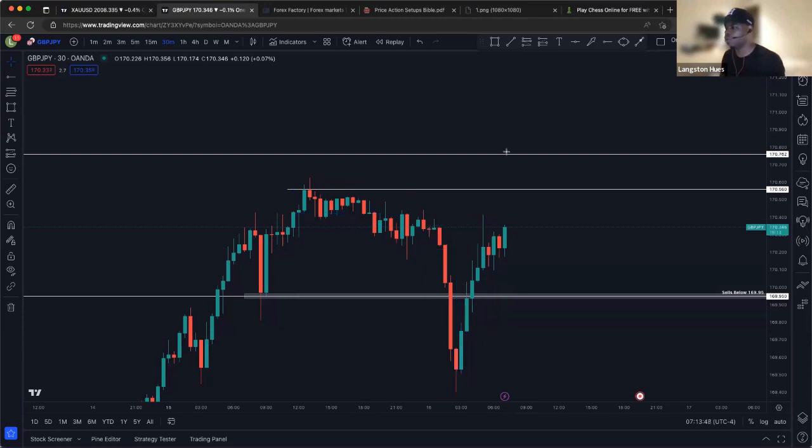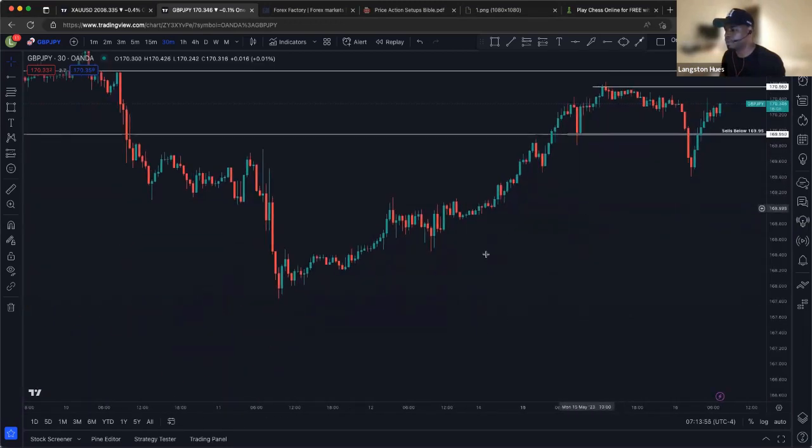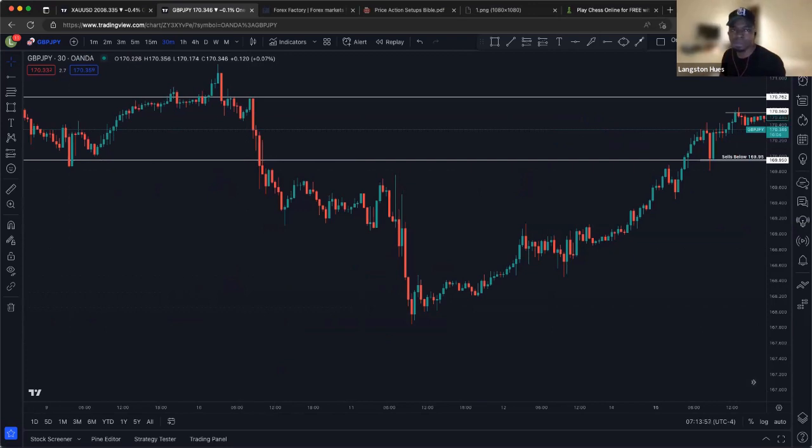And you can see that all over the charts. If you want to go back, you see that price right here was pretty choppy. Then it had this move down, which was clean. This was a clean move down. So those are the type of moves we want to catch instead of getting caught up in this.